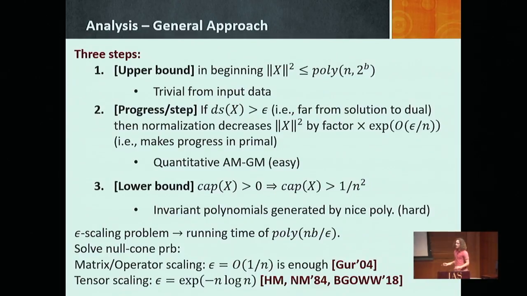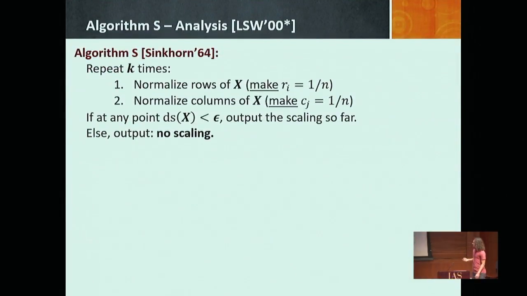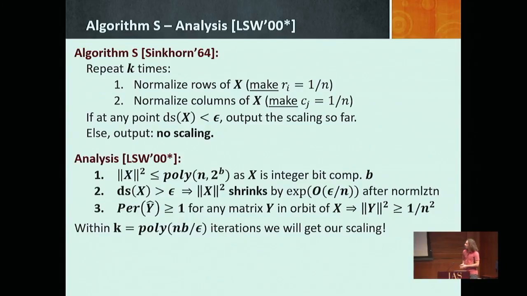Okay, so let's see how to analyze these algorithms now with this 3-step approach. Each of the algorithms, so we can get ready for the hard stuff, right? Here's the algorithm again for matrix scaling. So how do we analyze? Again, we have an upper bound, which is really easy just because x is an integer matrix with bit complexity b. Again, the AM-GM inequality shows that x shrinks a lot. And now here comes the hard part. What LSW did is the permanent, and I'm writing this x hat matrix here to say that if x has complex entries, each entry instead of being xij is the norm of xij squared, which corresponds to the non-negative matrix.